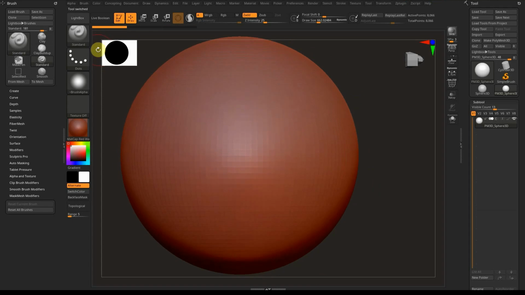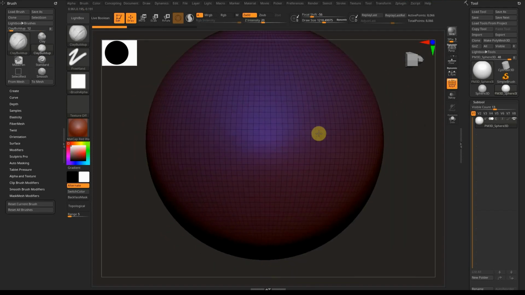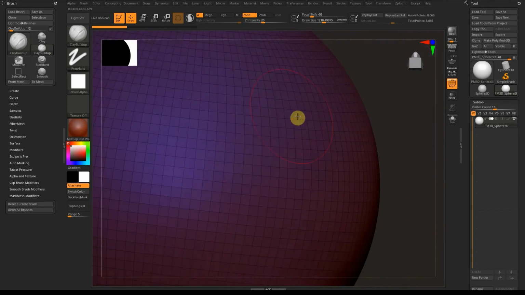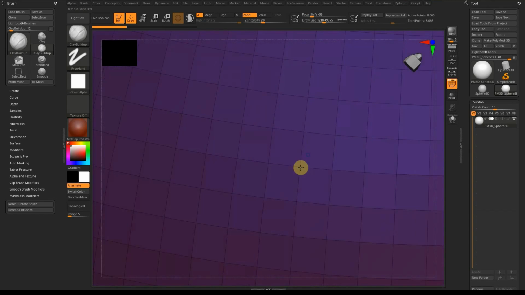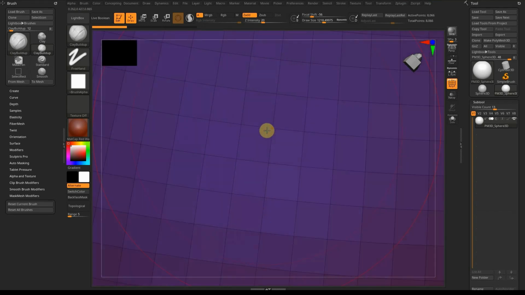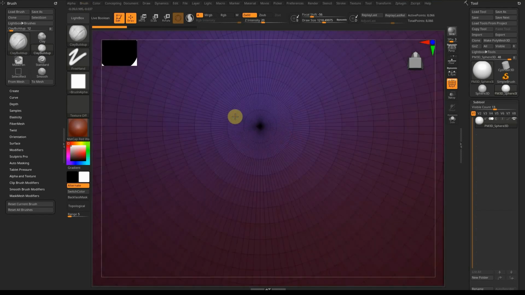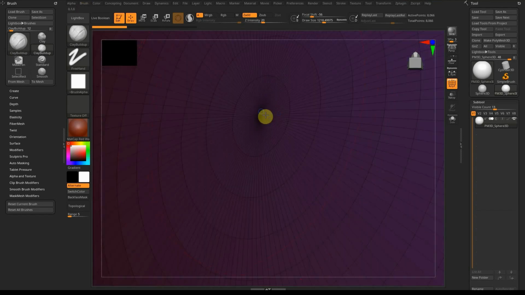Maybe the standard brush is not a very suitable brush for this example because I want to affect our geometry even more. And I will choose a Clay Buildup brush for this. I will right away show you the polygons of this model by pressing Shift F, and it will show us the polygons. And as you can see, it's pretty much even. There are a lot of quads. Quads are polygons with 4 vertices. As you can see, these polygons have 4 vertices, and here on the top there is a little bit of pinching. You can see it's very dark here.